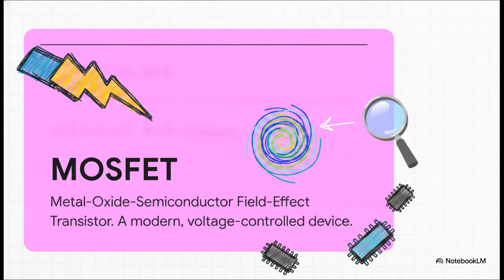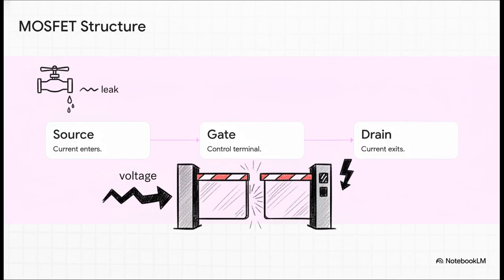Stripping away that incredibly intimidating acronym, it stands for Metal Oxide Semiconductor Field Effect Transistor. While the BJT built the early days of electronics, the MOSFET is what makes the 21st century possible. It's the most widely used transistor in the world today. Its secret weapon? Unlike the BJT, the MOSFET is a highly efficient voltage-controlled device. Let's break down its 3 terminals: the source, where current enters, the gate, our control terminal, and the drain, where current exits. If the BJT is a leaky water valve that constantly needs a little bit of flow while you hold it open, the MOSFET is more like a smart, automatic gate.